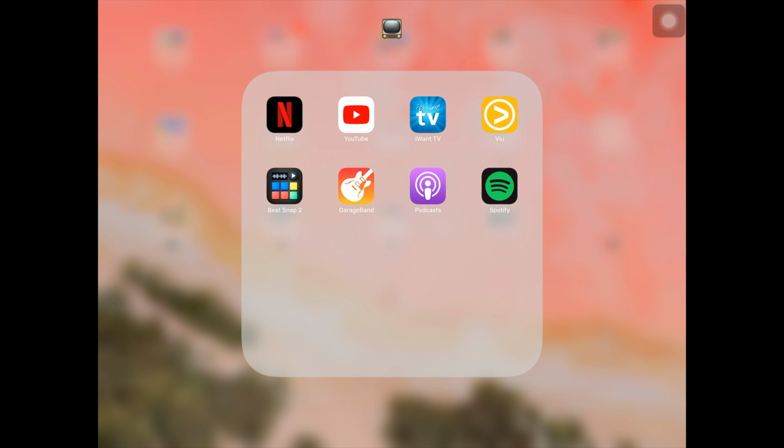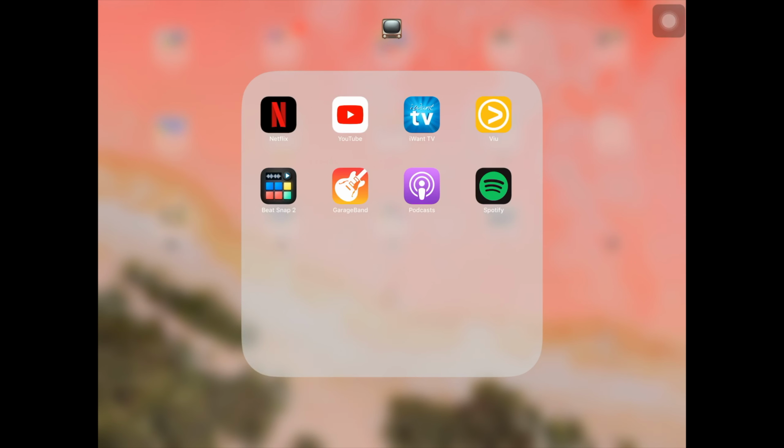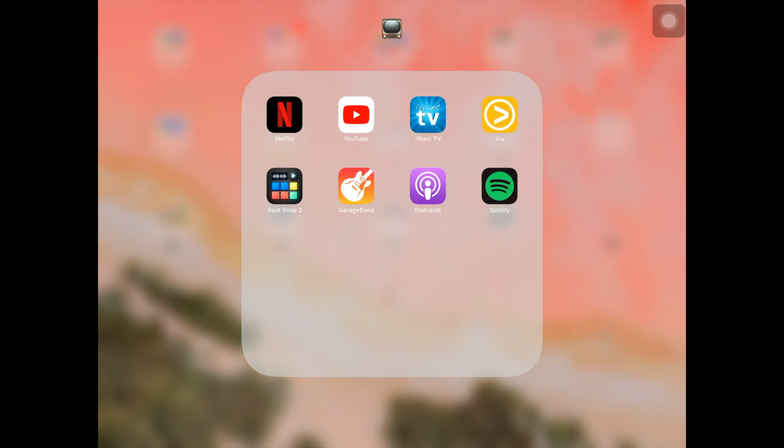Here are my entertainment apps. On the top bar, I have the apps that I use to watch videos: Netflix, YouTube, iWant TV, and Viu. iWant TV, that's where I watch telenovelas, just local series or local shows that I missed when it's airing on the television.